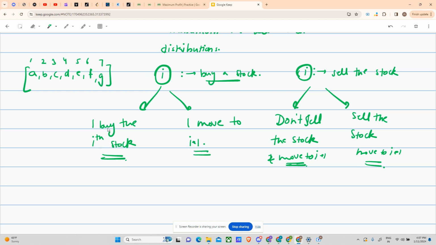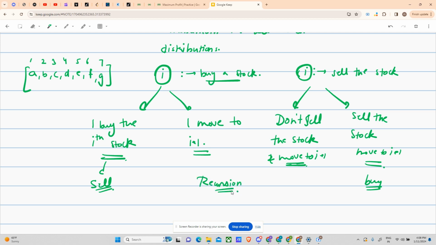Okay. Also, when I do this operation, I will change my mode to sell. That is, I have to sell now. And when I sell the stock, then I will have to choose to buy, because if I have sold the only stock left with me, then the other option is to buy the stock. All right. Do you understand what I'm doing here? I'm drawing out a recursion here.